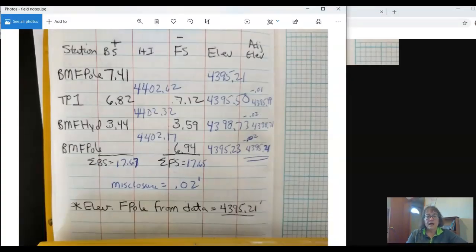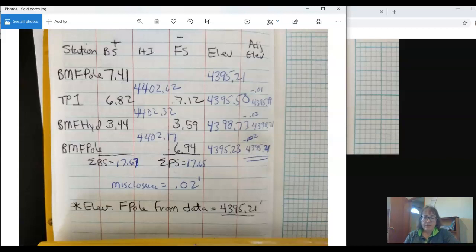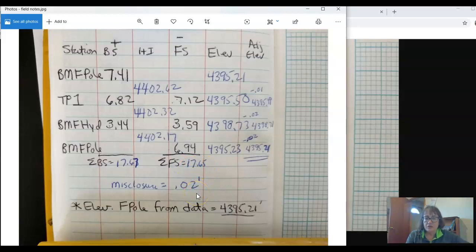So I have recopied this. I've borrowed this document from one of your classmates and taken the data from one of the groups. This group had very good data. The misclosure, as you can see, is just 0.02 feet, 2/100ths of a foot. The other group, as I recall, the data was not as close, and if we had done this in real life, we would have had to reshoot the second loop, the one with the larger misclosure, but we're going to just adjust it to learn the procedure at this point.